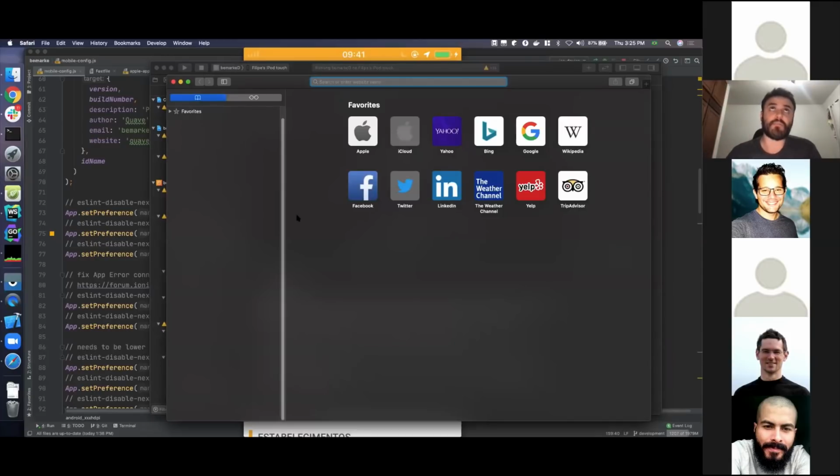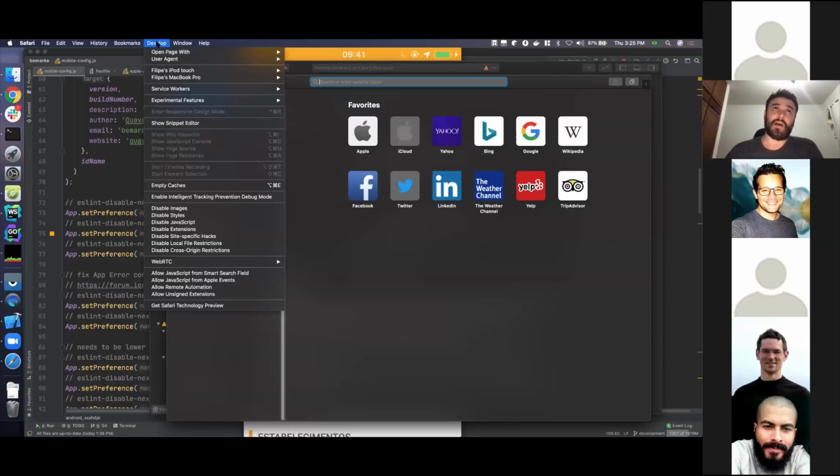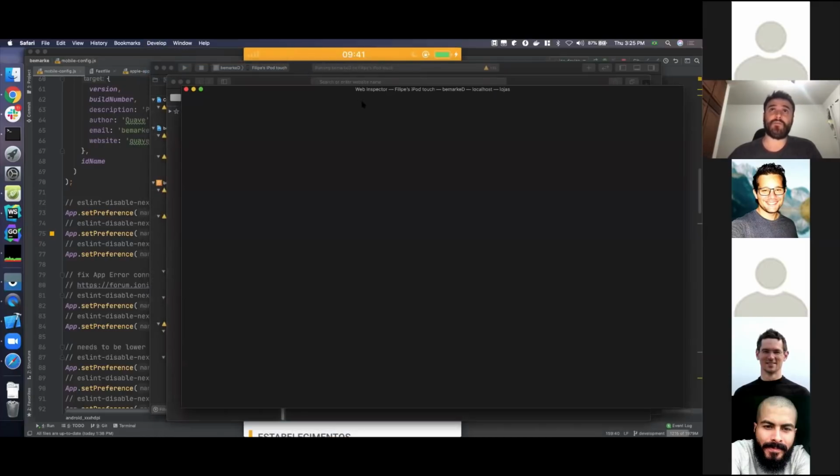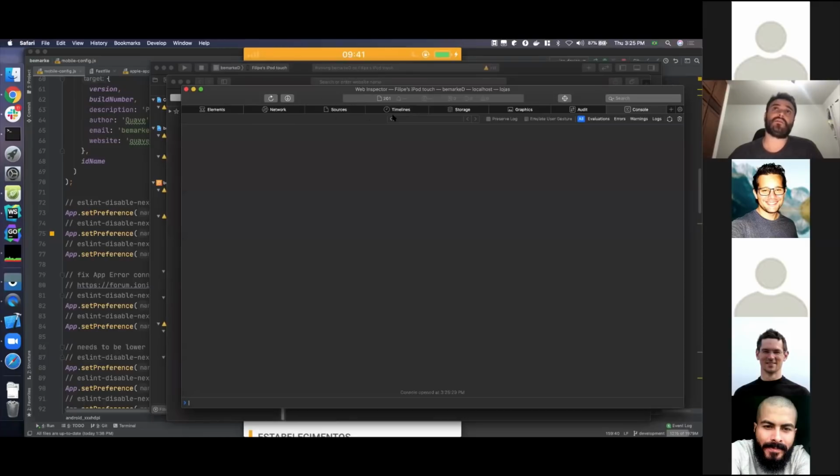You need to have a MacBook to develop for iOS. Then you go to the Develop menu, and you can see my app and my device here, and you can select this web view, and then you start to get the console here, or you can even type anything.